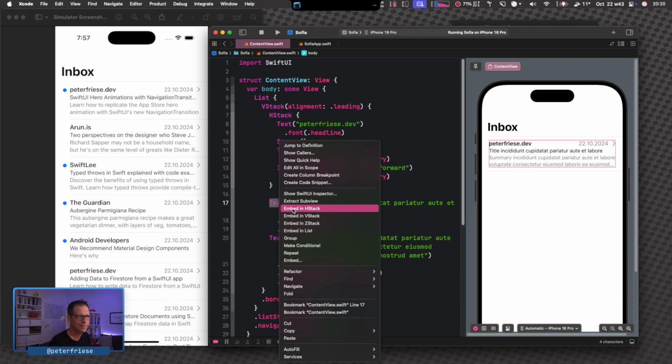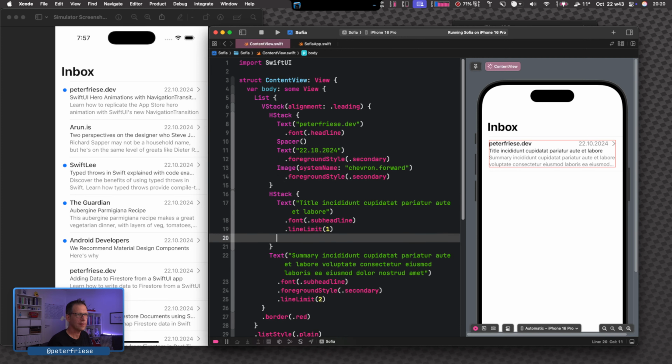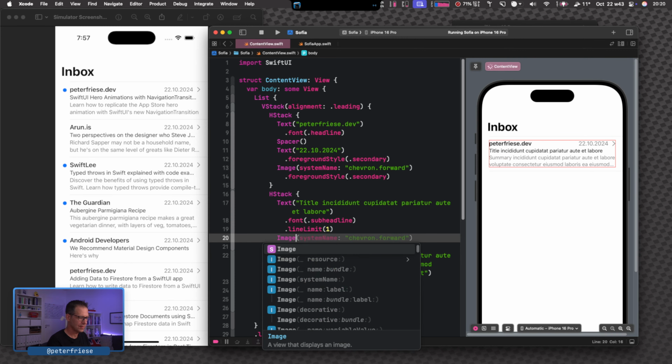Embed in HStack. There we go. Okay, and now another image. Also, you might notice that it is giving me this predictive code completion here, which is quite nice.